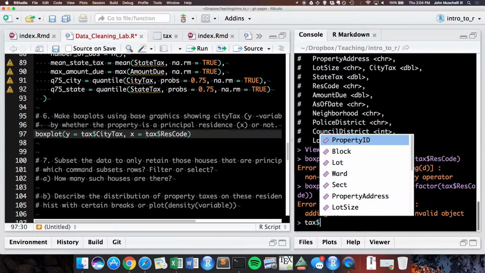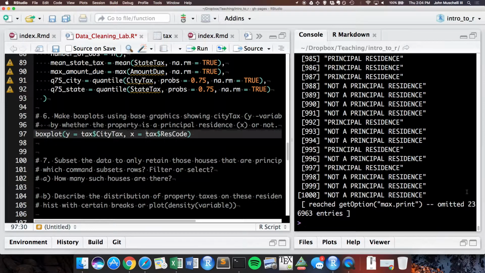So tax res code. Okay, let's do a table of that.